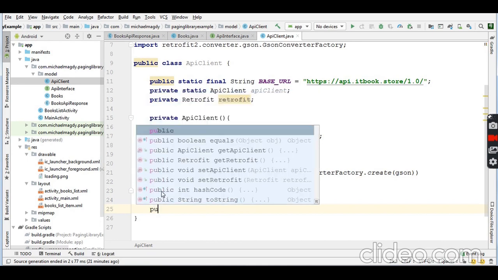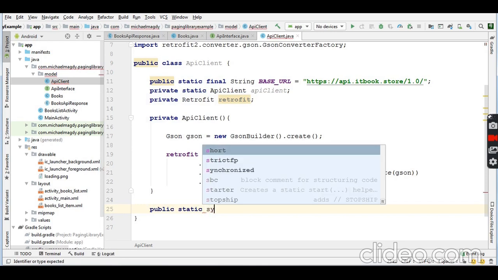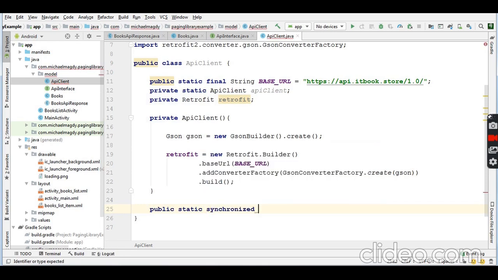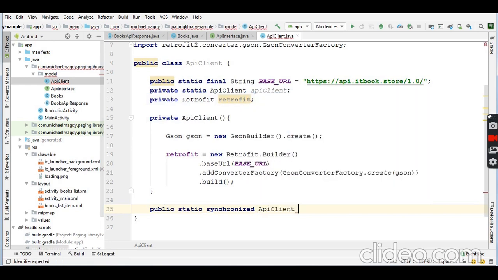Let's create a public static synchronized method. Returns API client. We call it get API client.